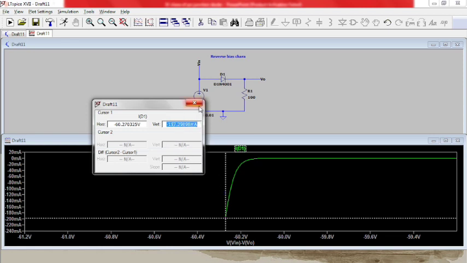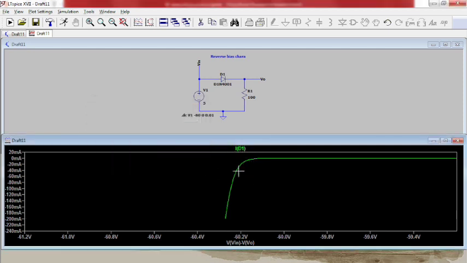That means this voltage is called the reverse breakdown voltage, or this voltage is also known as the avalanche breakdown. This effect is called the reverse breakdown or avalanche breakdown, Zener breakdown. We can say that in our IN4001 diode, the avalanche breakdown voltage could be in the range of 60 volt to 80 volt. It depends on the diode.